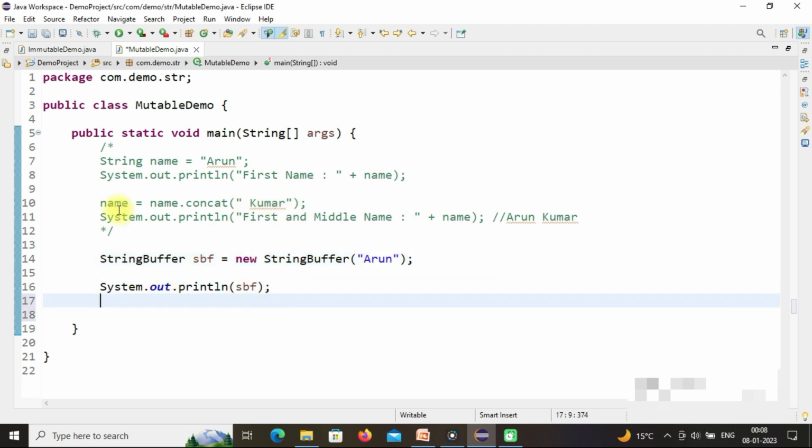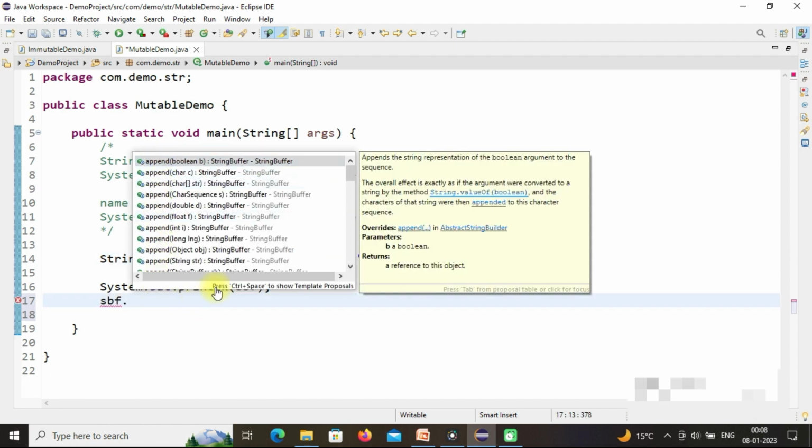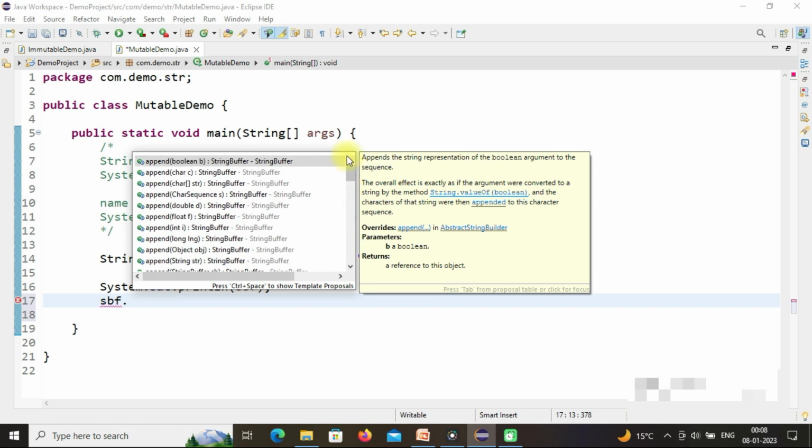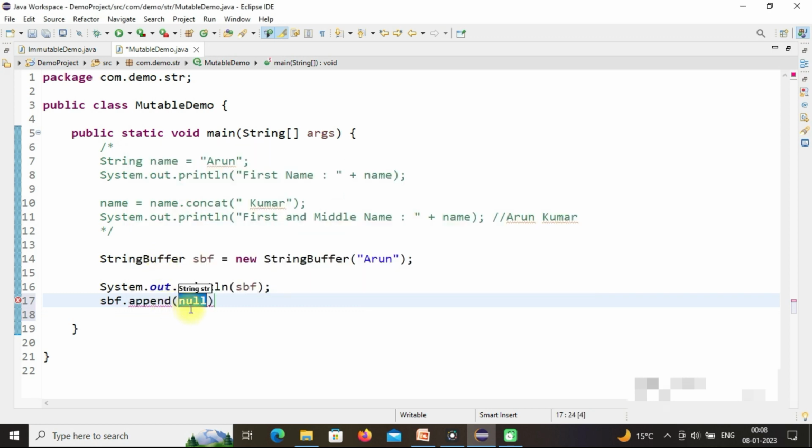Instead of using name equal to something like this syntax, we can directly use sbf then dot. There are a number of predefined methods available for StringBuffer, but we will use this append one, and we will update the extra value, space then the middle name, let's say Kumar.